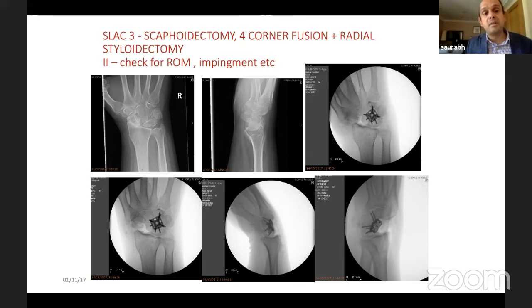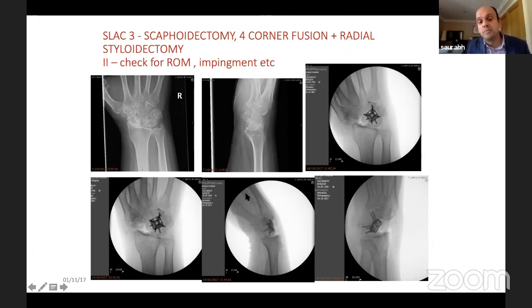Now, the reason I put this slide in lots of II images is, for example, here, you can see clearly this carpus is impinging on the styloid. So this patient needs styloidectomy. Always check on II. This X-ray kind of shows you very nicely 2 screws in lunate and 2 in capitate. So most important is your lunate has to fuse to capitate out of the 4 bones.